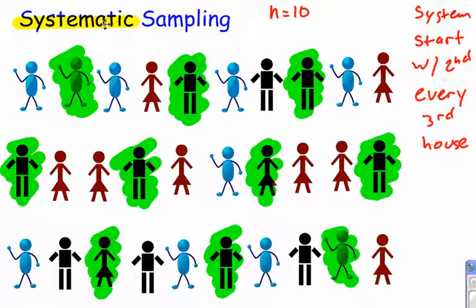So systematic sampling is kind of nice, and that's how you would do it. But at the same time, systematic sampling sometimes might lead to something called bias. And the bias in this case would be that I'm getting more of one type of stick man as opposed to the other type. So sometimes systematic sampling is okay, but you have to be careful, because in this case it just so happened that there were 6 of the black stick men, only 2 of the blue stick men, and only 2 of the red stick girls. So systematic sampling, but you got to be careful.